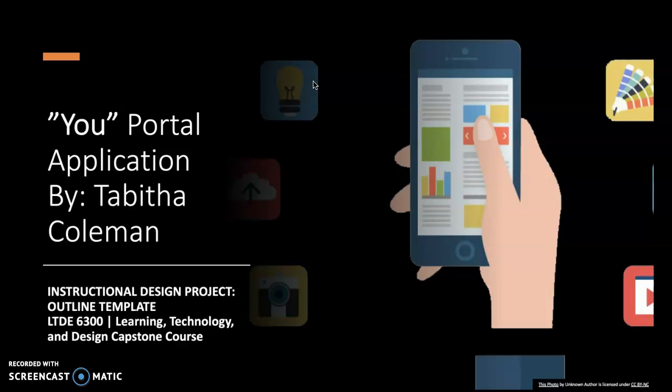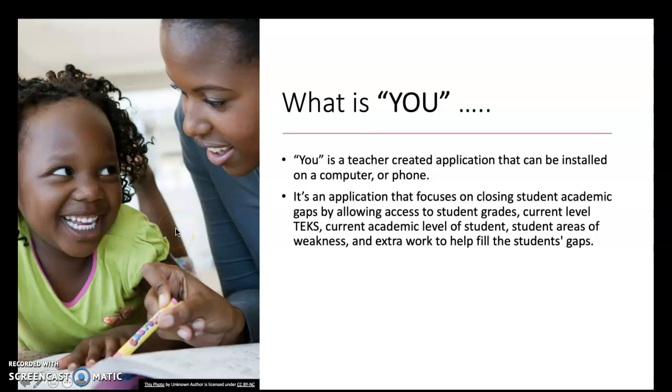The application that I am trying to create is called U Portal, and it is by me, Tabitha Coleman. What is U? U is a teacher-created application that can be installed on a computer or a phone. It focuses on closing student academic gaps by allowing students to access grades, current level TEKS, current academic level of the student, and student areas of weakness, as well as extra work specifically for those gaps that need to be closed.